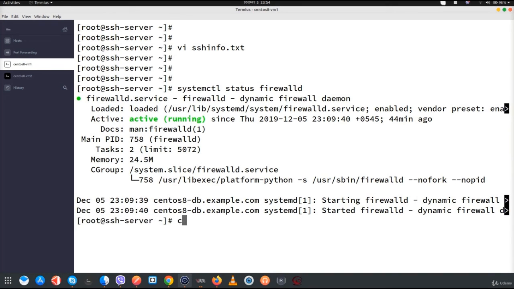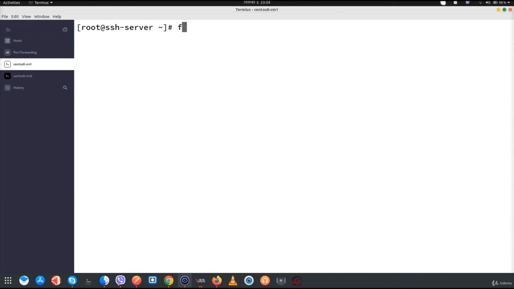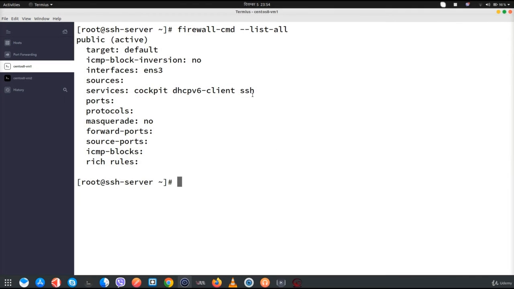How can we check that? firewall-cmd --list-all, and if we do this, we can see that SSH is allowed through the firewall. Actually, it is allowed by default. The SSH service is allowed by default in CentOS 8.